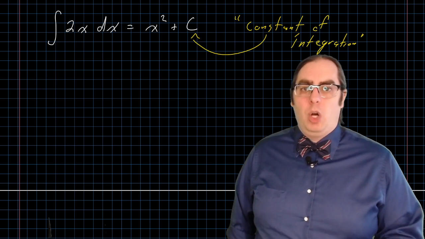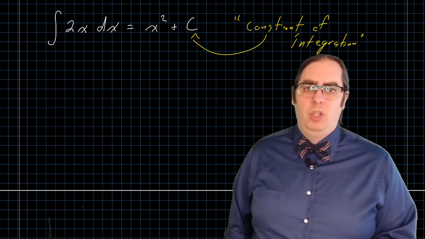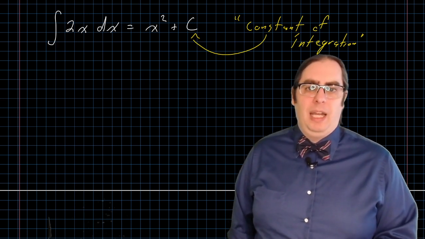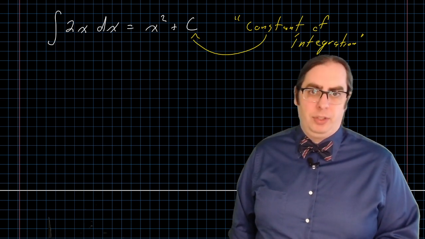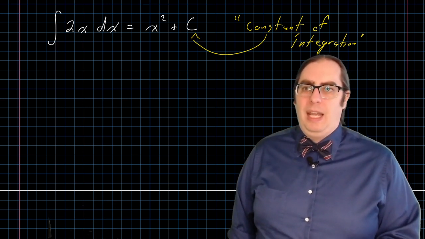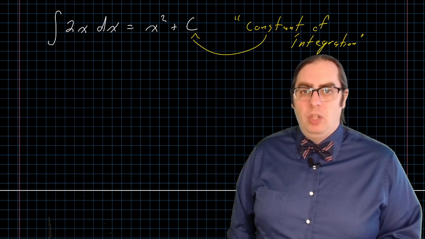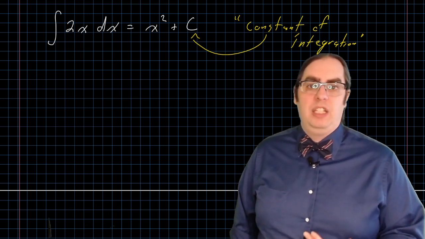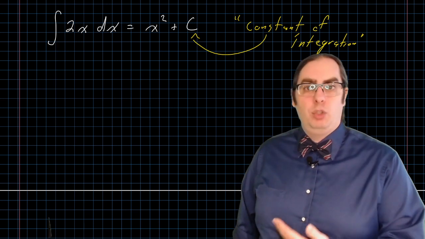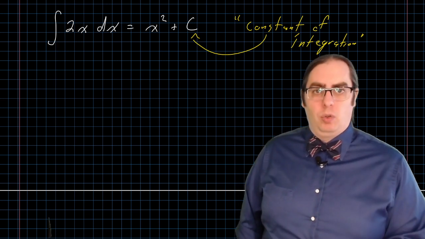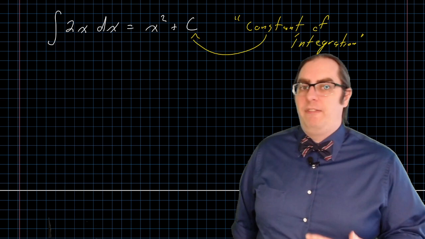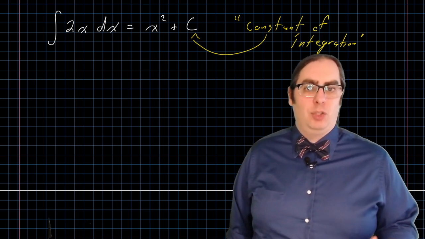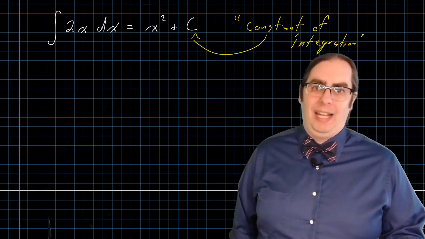If you continue onward in the study of calculus, you're going to end up in a branch of mathematics known as differential equations. And in differential equations, the goal is to use some sort of conditions, some sort of additional parameters on your integral to figure out which value of C is actually useful for the situation at hand.